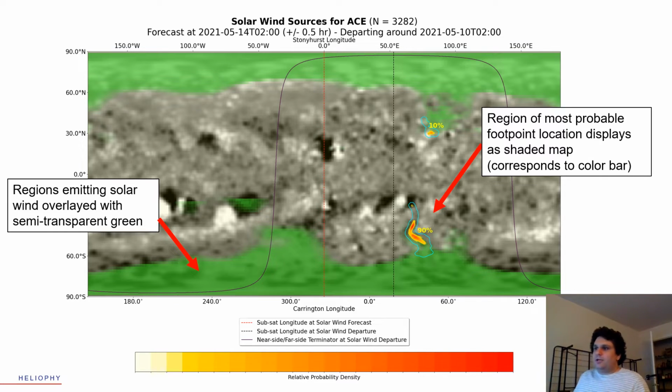The way that you might look at this is that the model runs bifurcated in their estimation of the source region, where 90% of the model runs believed it came from this source region, and then the 10% believed it came from this other region. And we draw these blue contours around each one of the regions and sum up the probability in there to give a more palatable and easy to interpret analysis of the probability distribution.